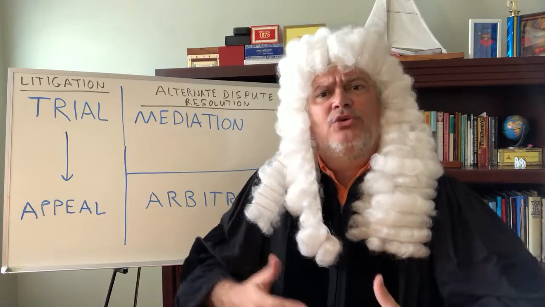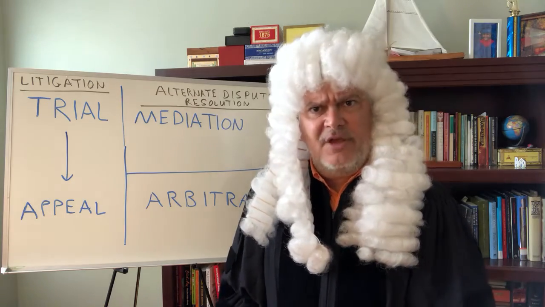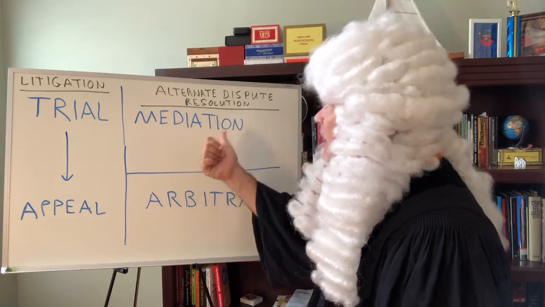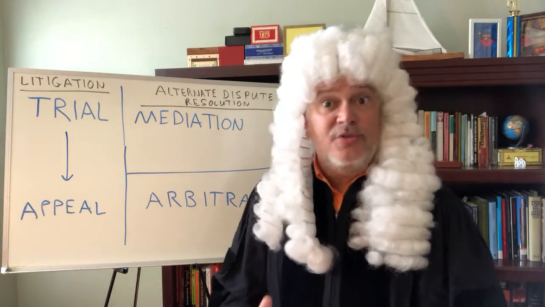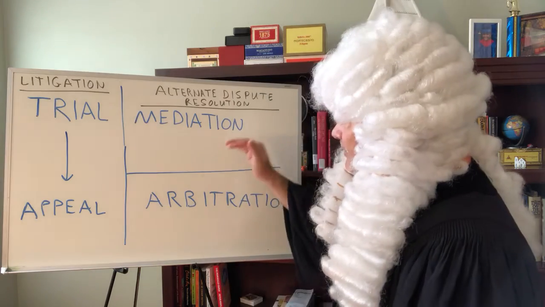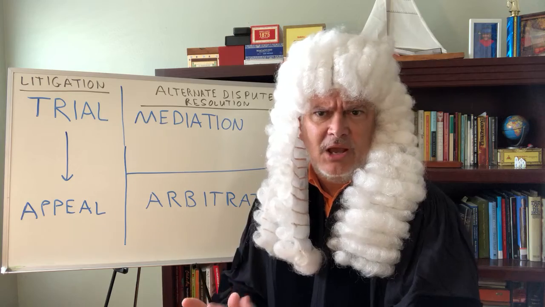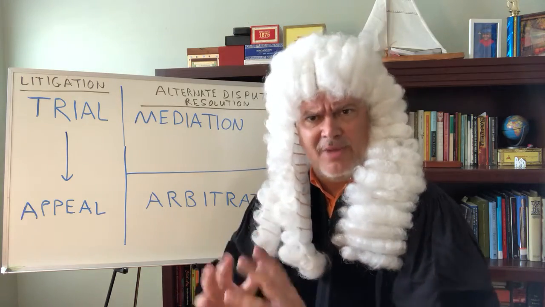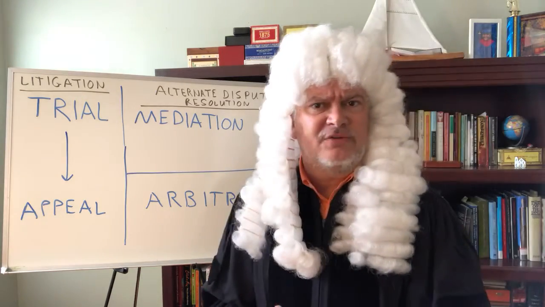So what I actually want to do in this concluding lecture for our Unit 5 is just talk about the main methods of alternate dispute resolution. I'll just go ahead and do that now as opposed to creating a new video. I just want to let you know that the two main methods, now there are other methods as well, but the two big ones, are mediation and arbitration. So let me talk about mediation first.